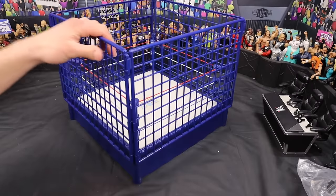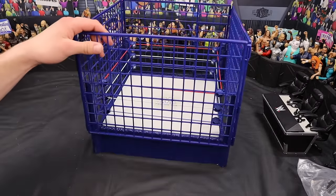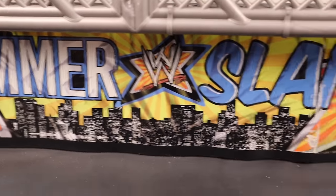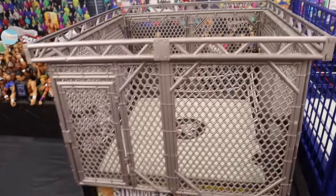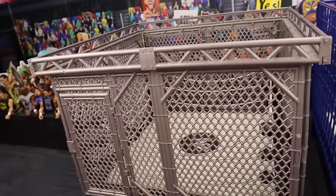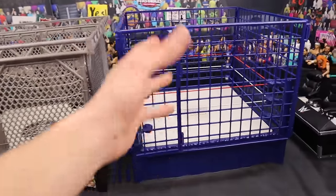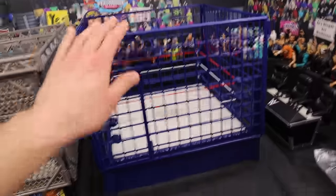That's the build portion of the video. Let's have a little fun now. You guys won't believe what I just found. Yeah, you see that SummerSlam apron? Man, does it bring me back. We got my current style Mattel steel cage. Check this out. I got it standing right next to our new retro style Target exclusive cage.